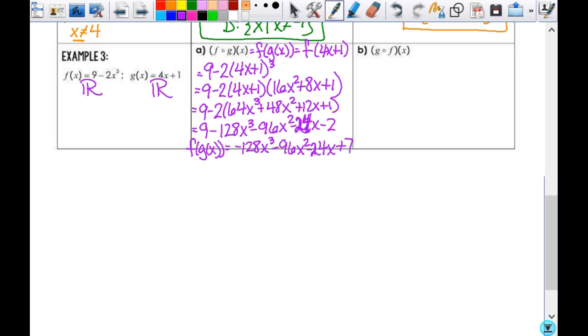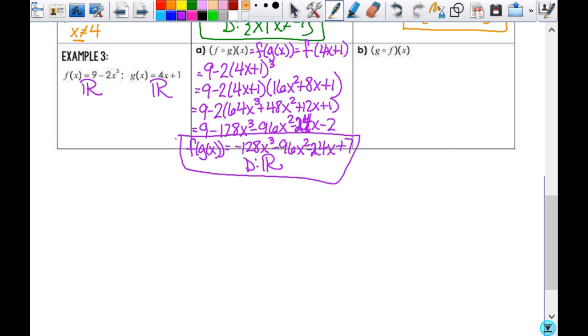All right, that's what you should get. And that should not be a great source of stress or confusion for you. Watch your signs. They will mean disaster for you if you're not careful, but you got to be able to cube a binomial. Not only do you need to square one, you need to be able to cube one and know how to handle that. All right, so what's my domain here then? All real numbers, right? Because outputs are all real numbers, live in all real numbers, we're good.